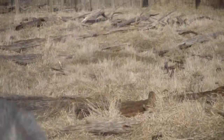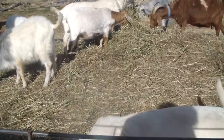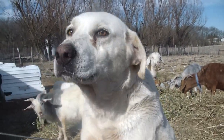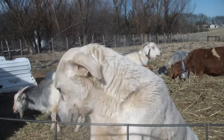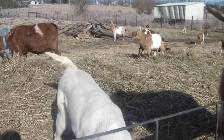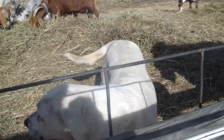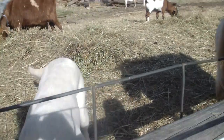There's sweet Madam Blue. Dog, come on, get down. That's the guardian dog. Half Maremma, half Akbash. She's actually really good at slaying coyotes. And she's been in quite a few fights with coy dogs. I've had to sew her up a couple times, put sutures in her, and she's never taken a day off work. Definitely can't complain about it.